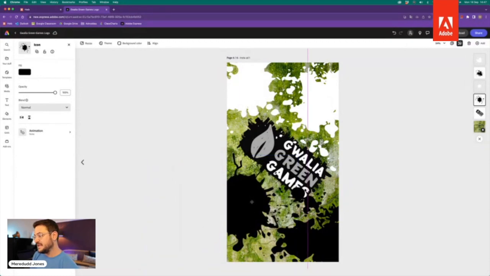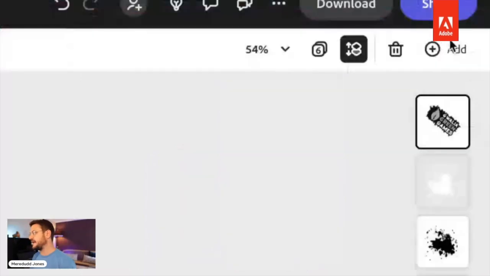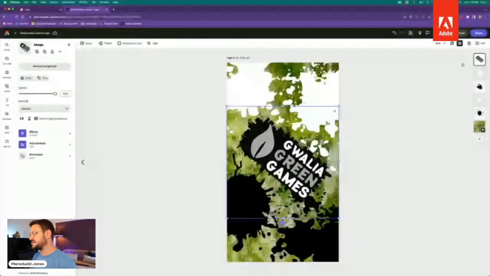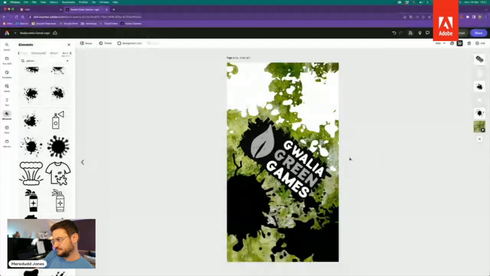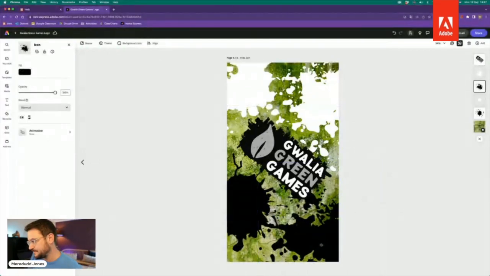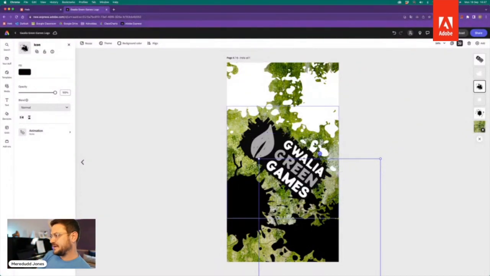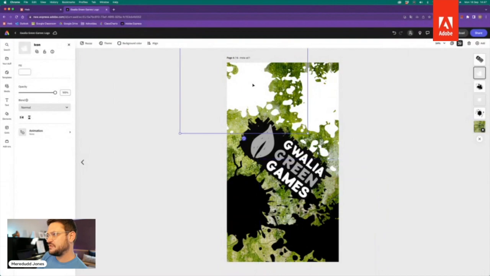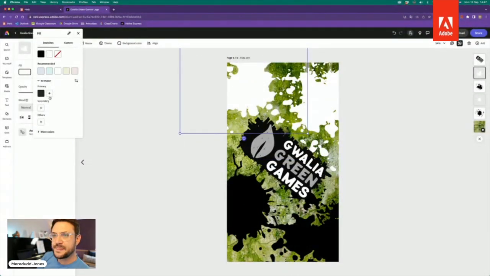Now, if it is taking over too much, you can obviously just bring your logo right to the top. Okay, I've just dragged my logo right to the top of the stack. And now nothing's in front of the logo. So maybe I'll do that for now. And I can always bring in a little bit of texture at the end. You'll remember that I did that when I created the logo in the first place. Okay, so I've got my zones. So let's think about colors. Do we want to go for more browns and greens here?